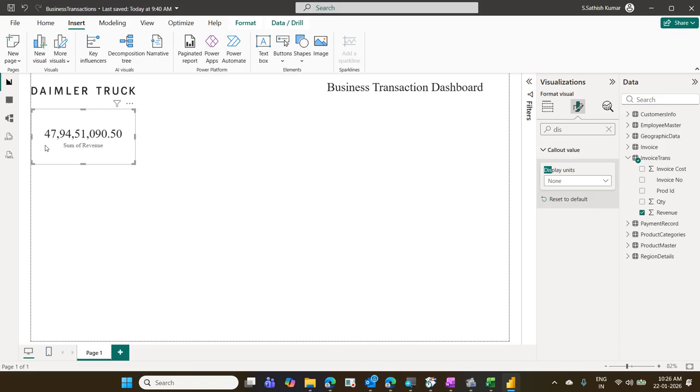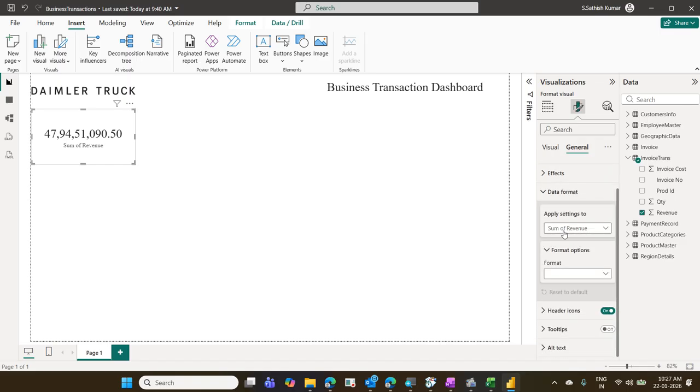But the new feature is: go to General, select the card, and under General, Data format. This data format is not available in the older version. Who has attended the session 8, 9, or 10 months before, you didn't see this option. General, Data format, Sum of invoice number, what is the format you want? General, whole number, currency, percentage, scientific, custom.